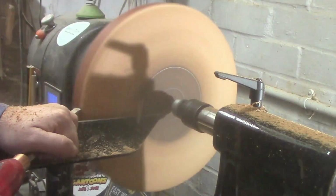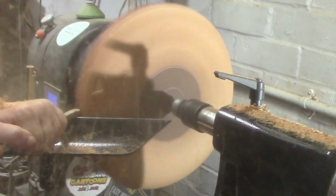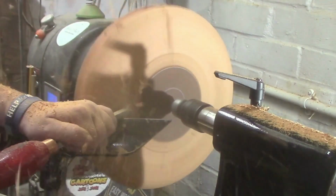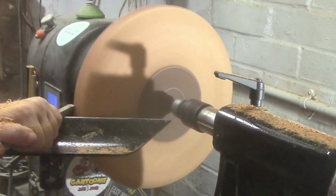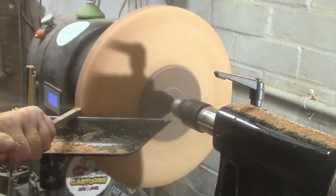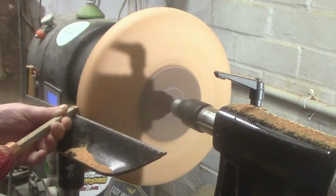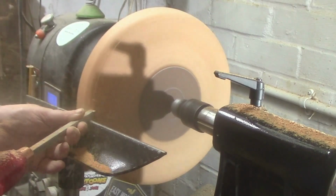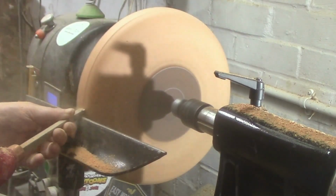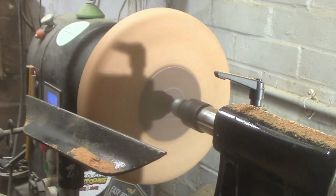There we go, we're just getting that bowl shape. Cleaning up the sides. Going all the way up to the foot. Taking the last few flat spots off of the side. And there we go.